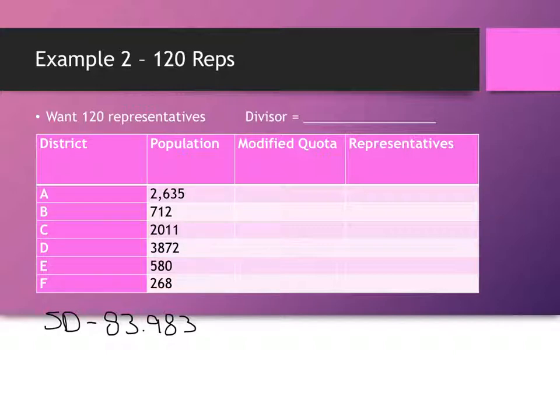All right. So hopefully you got something similar that I did. Basically, I came up with a divisor of 83.75. And again, I had to sort of narrow it down. I chose, I start with my standard divisor. Most of the times I start with a standard divisor. I got 119. So I know I had to go down with the divisor. Then I went down to 83 and I got 122. And I went up to 83.5 and got 121. And so halfway between 83.5 and 83.98, I decided to call it 83.75. And sure enough, I got 120 in that case.